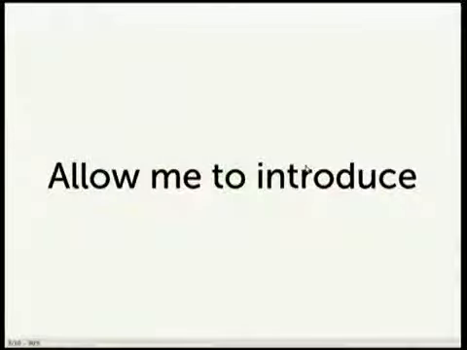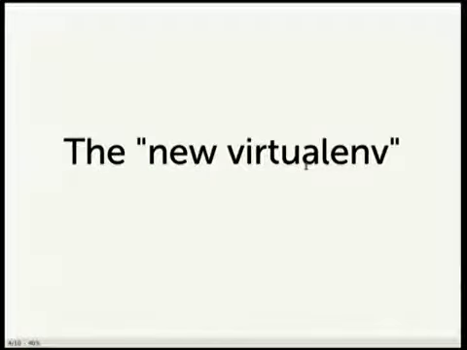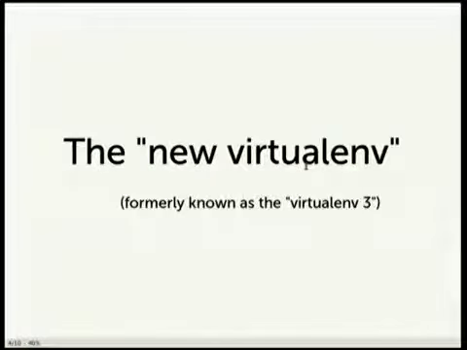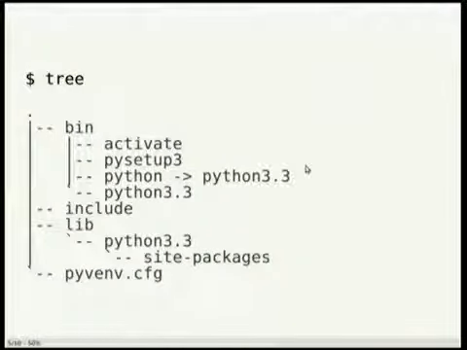So let me introduce the unofficial motto of the virtualenv maintenance team. The only reason that we have functional virtualenvs in Python is because Ian Bicking and Philip Eby are mad geniuses. But most of us are not mad geniuses, which is why we're working on the new virtualenv, which we hope will be included in Python 3.3.